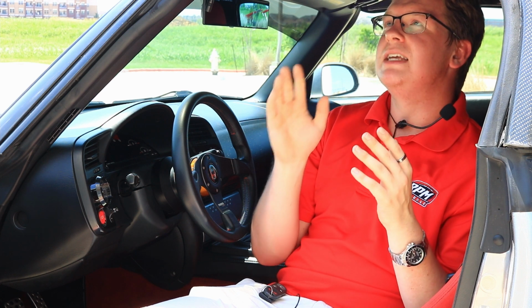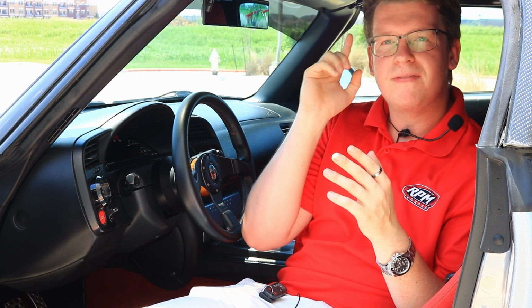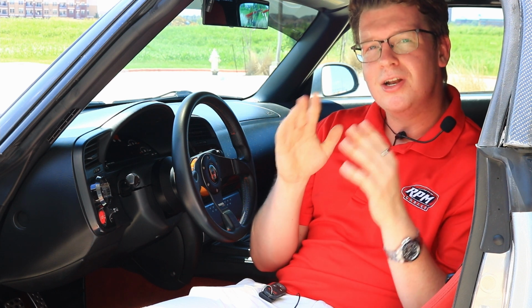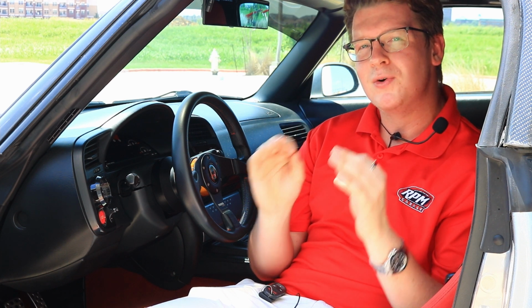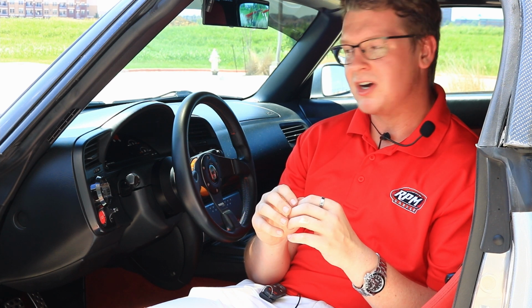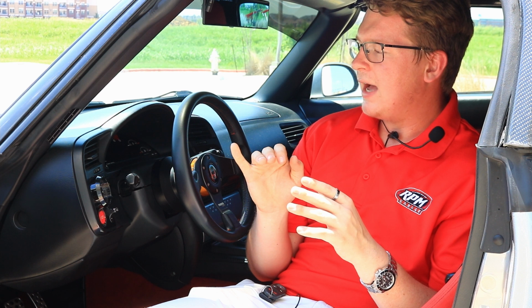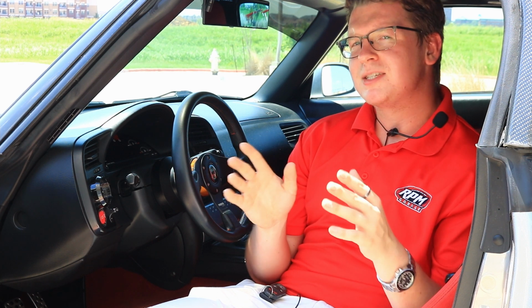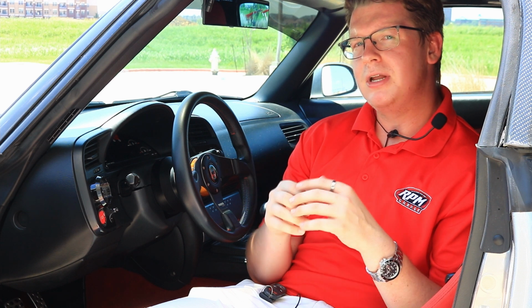Now, this is obviously aftermarket, and this is carbon fiber, and it is so cool being inside of it, looking up and seeing nothing but carbon fiber. That is one of the coolest and best experiences that I've ever had in any of these sports cars. Additionally, this car also has an aftermarket AEM air-fuel ratio gauge, which will be explained a little bit more once we dive under the hood.